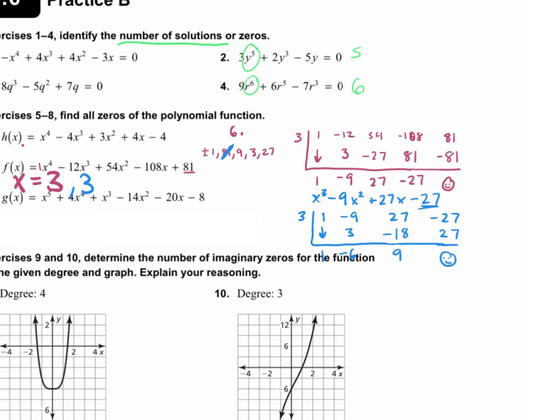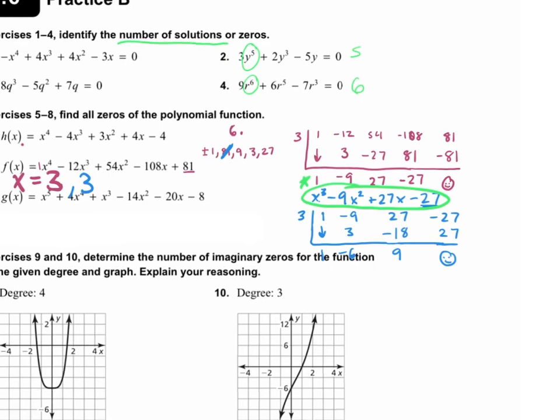Why did we redo the synthetic division? Because we couldn't factor this. So we got our answer here, and we couldn't factor it anymore, so since we can't factor, we have to do the P over Q again. Oh, okay.